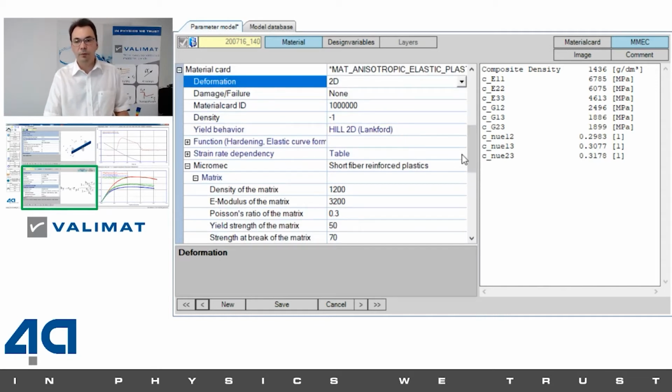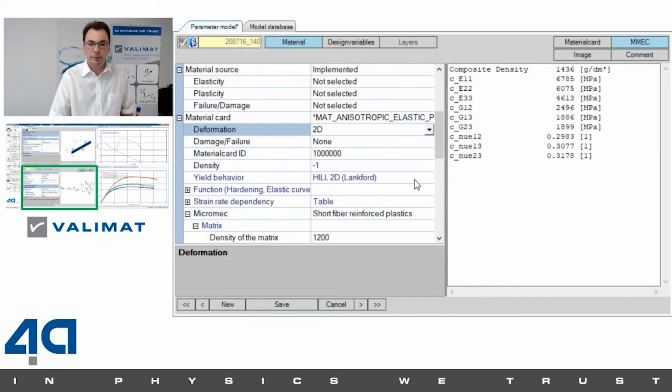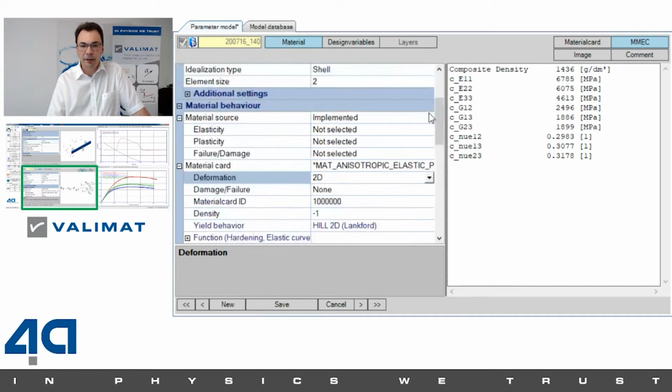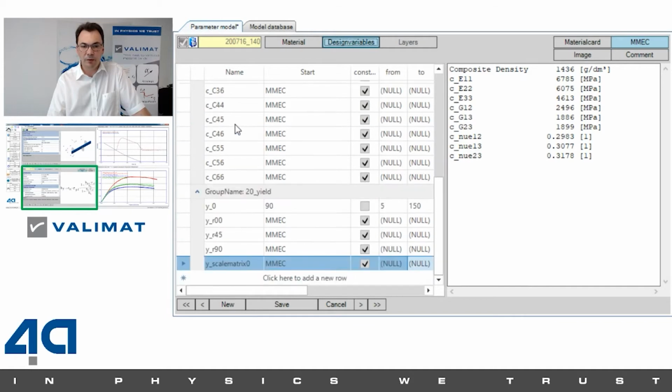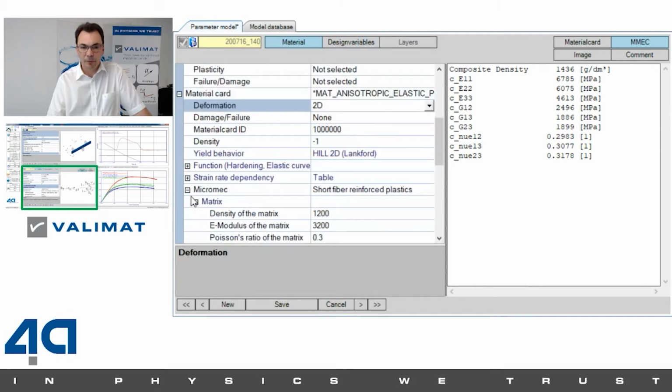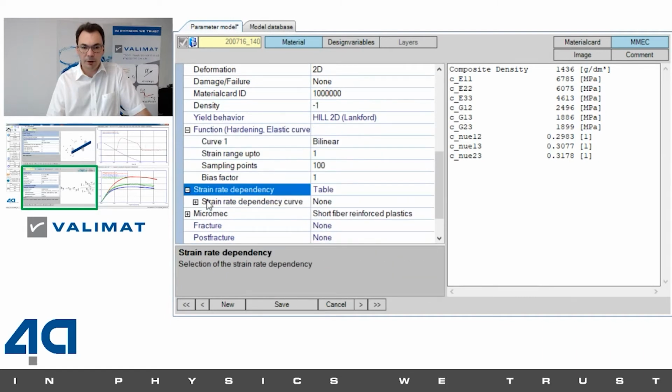So now what's happening? Let's start with this material model. Again, we have set this up before with these Abaqus properties, and you can see we have these engineering constants here, which were calculated with the micromechanics approach. But choosing this different material model, we are getting new design properties here. You can remember that's the elasticity, this is the composite stiffness. We are getting the Lankford coefficients and so on. And we also have to choose a function for the hardening, just a simple one, a function for the strain rate dependency.